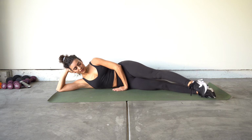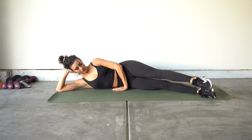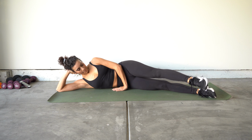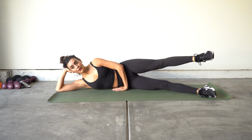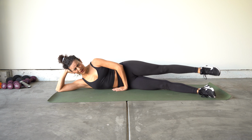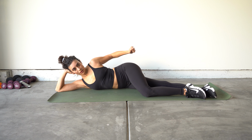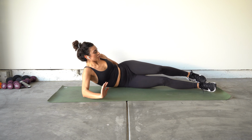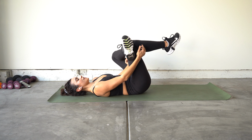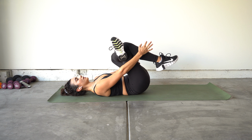Tap two, forward and back. Two, three. Last one. Whew. Oh my gosh. Turn to your backs and put one ankle on top of that knee. Reach through and pull as you stretch out that hip.